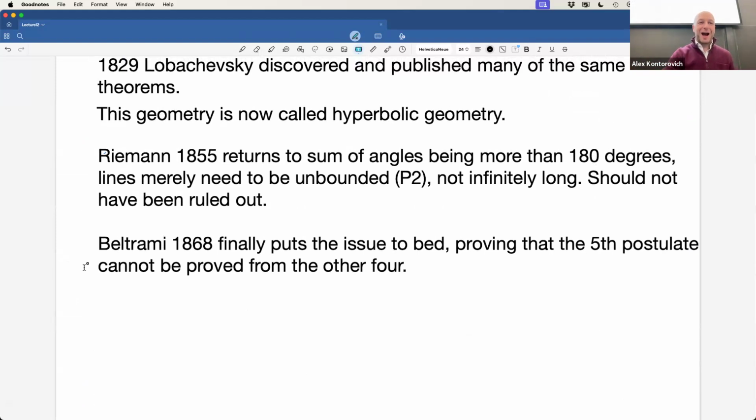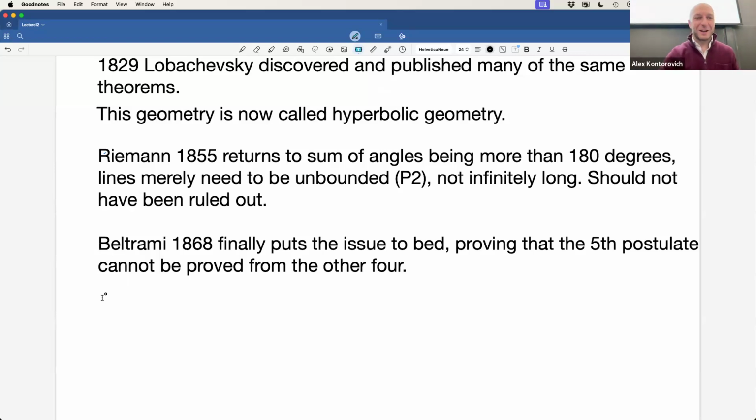How? The question is how? How does Beltrami do this? How do you prove that something can't be proved? Just like how do you prove that something can't be constructed? You know, notice this is a crazy time in mathematics. It's the early first half of the 19th century. 2,000-year-old problems are getting settled one after the other. Constructibility issues, trisecting an angle, squaring the circle is going to wait until after Beltrami. How could you possibly prove something like this?